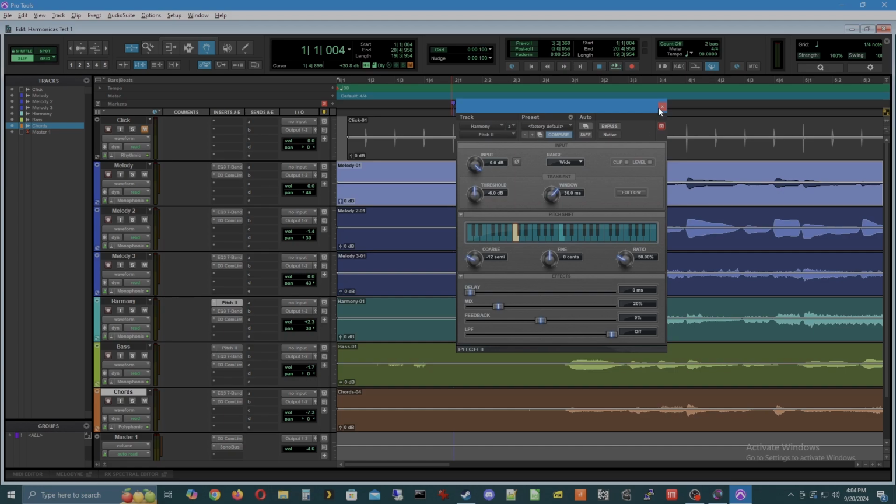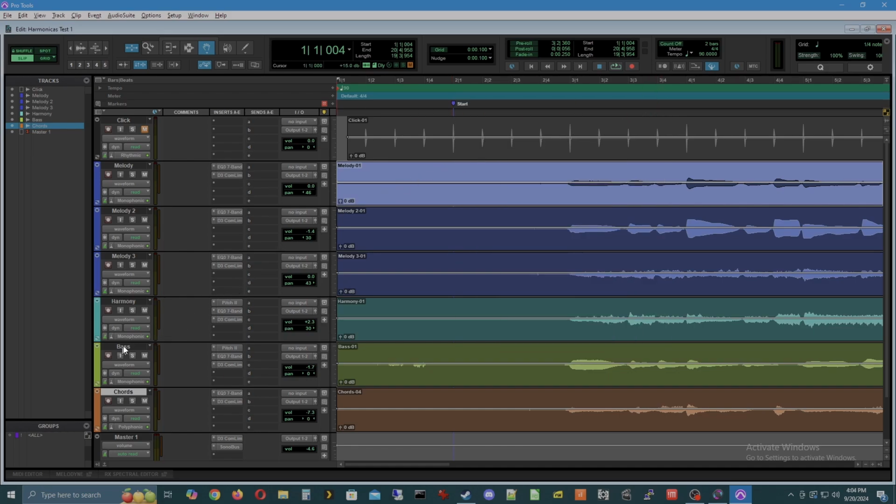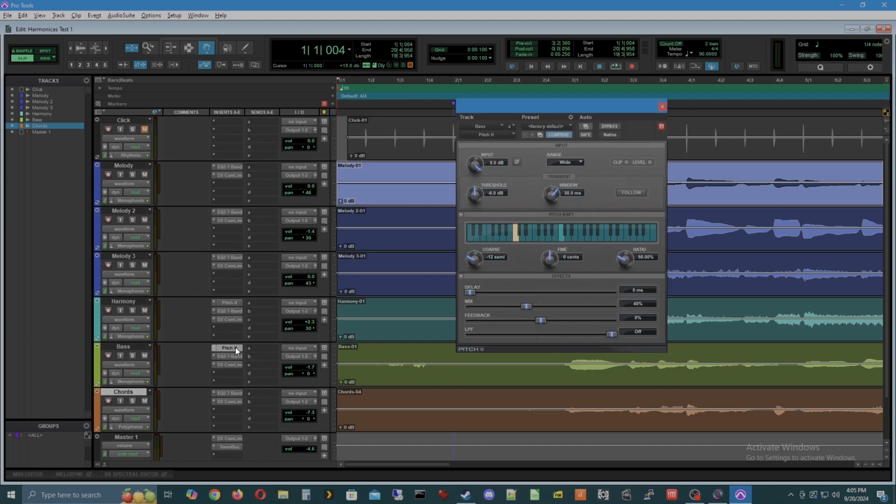It's just a little bit, you can hear it, just to add a little something to the harmony to help it compete with the 3 melody tracks. And did the same with the bass, but much more. I gave it a lot more energy with that octave lower, just to make it sound more bassy.